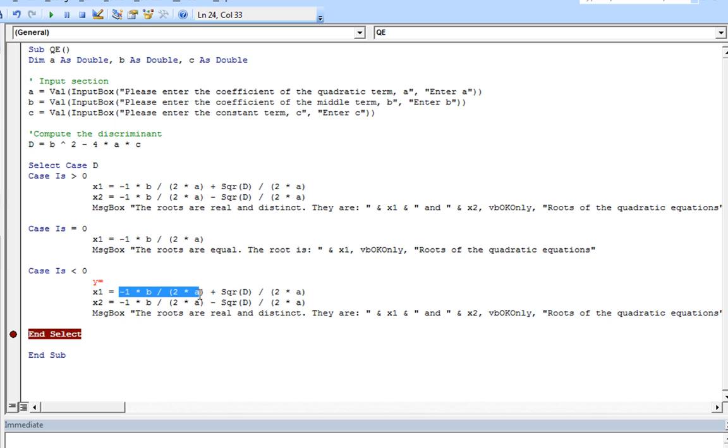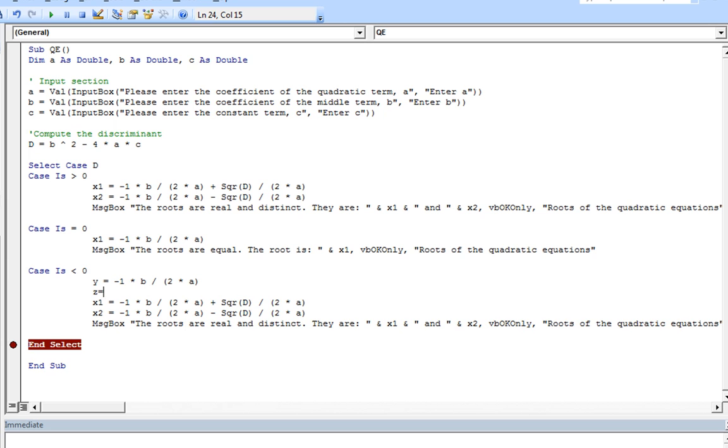Okay. Then Z is equal to the square root of the absolute of D over 2A. So Z is equal to square root, SQR, of what? Of absolute, ABS, of D. Absolute of capital D, the discriminant. I put a double bracket, then I get absolute of D, then square root of it, over 2A. That's it.